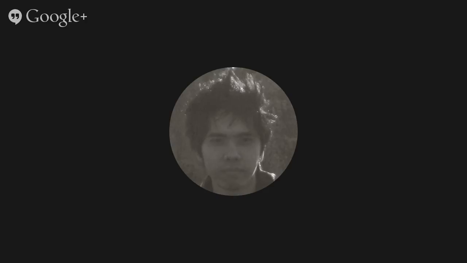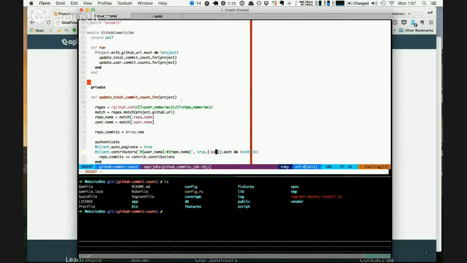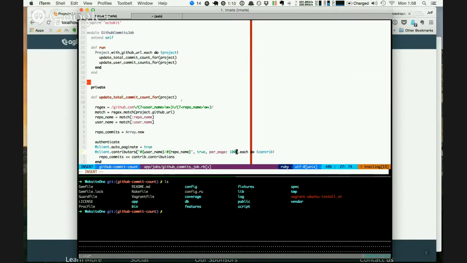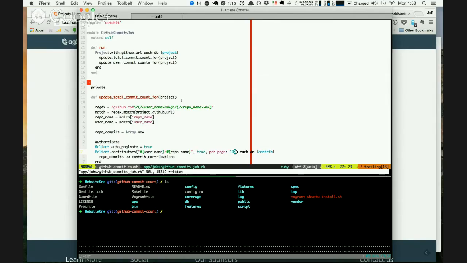Just like how Ruby treats it, you don't need the braces if it's the last parameter. Oh, really? Okay. So it's just per_page colon 100. Like that. Yep. Okay, cool. We'll try that here.